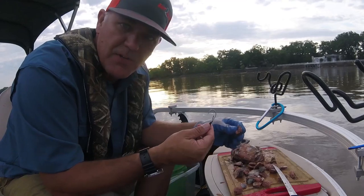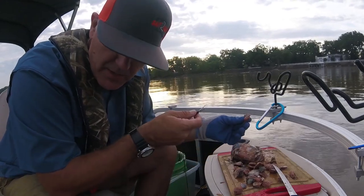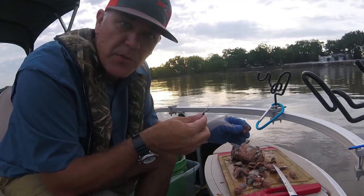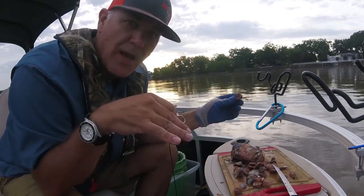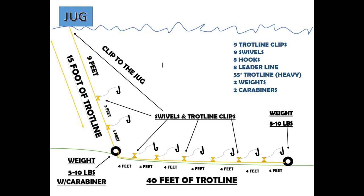So today is a drop shot test. I've got a different setup than I usually do. Instead of just dropping them straight down, I want to anchor them down to the bottom on 2 sides so that full line stays on the bottom. So we're going to see what happens with that and go from there.